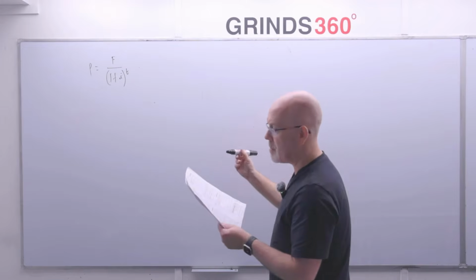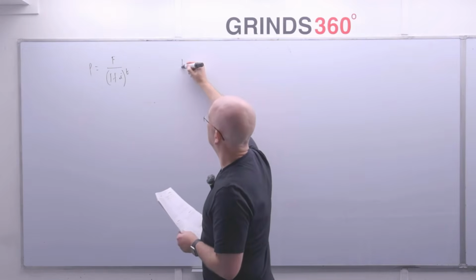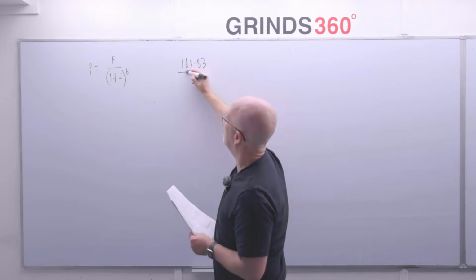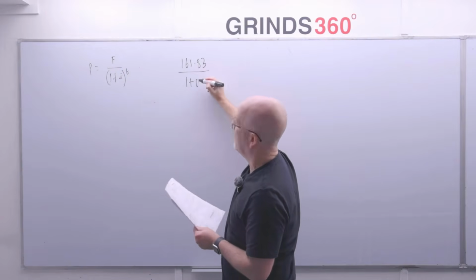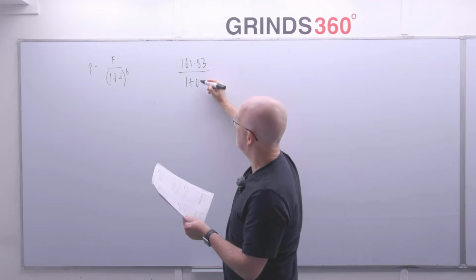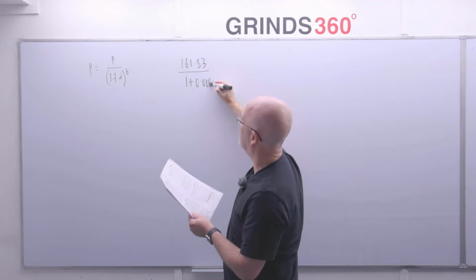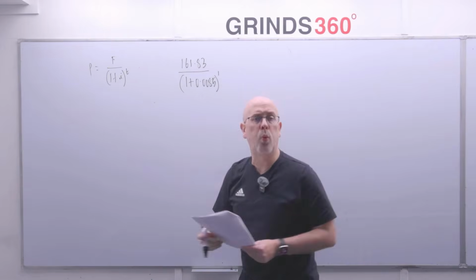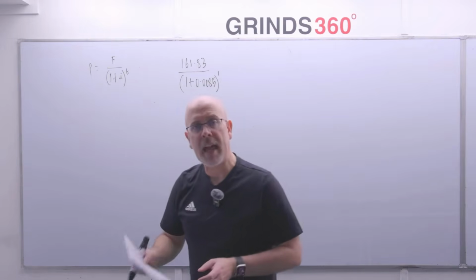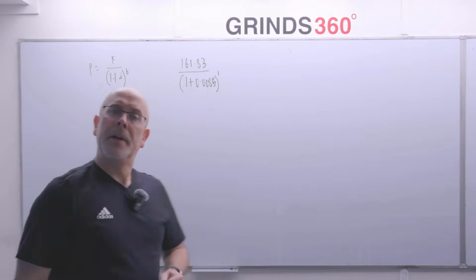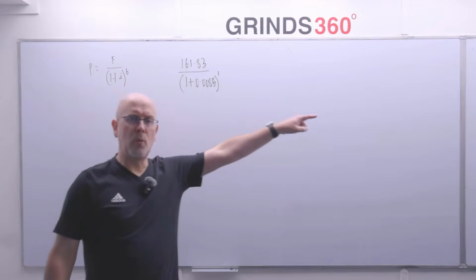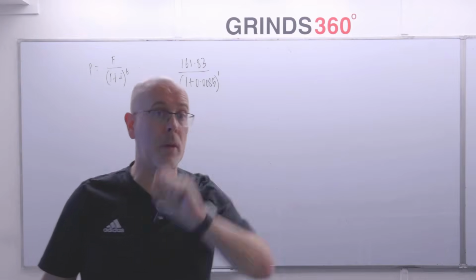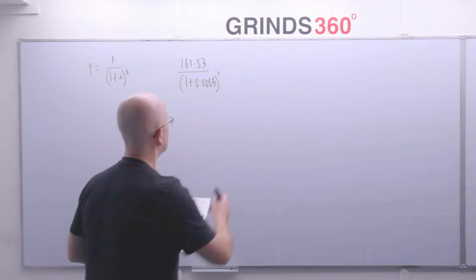Okay, so the repayment amount is 16183. So remember the capital letter sum of money, the amount of each repayment, 16183 over 1 plus i. And the interest rate is 0.85%, so it's 0.0085, like that, all right? And that first repayment is due 1 month after we get the loan. Okay, so when you get the loan today, your first repayment is due in 1 month's time because you repay at the end of each month. So it's due in 1 month's time. All right, it's the first repayment.